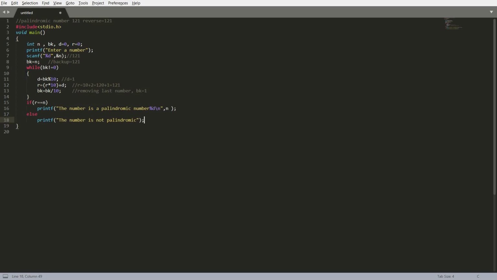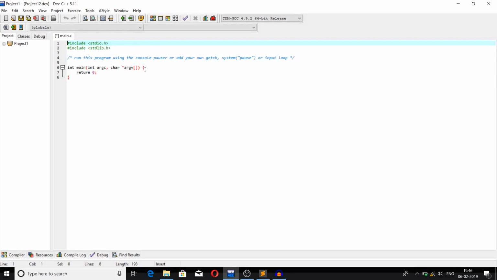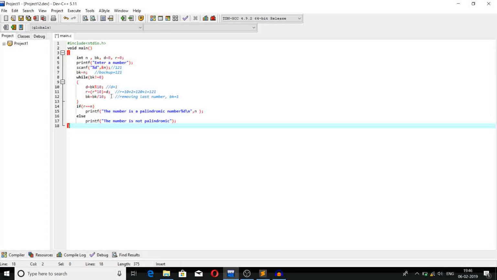So just to check whether the code is right or wrong, we'll copy it and we'll run it in our IDE. Okay, let me just get it. Yes, remove the extra comments. We don't need to leave them there. So I think we've got it. And let's just run it now.